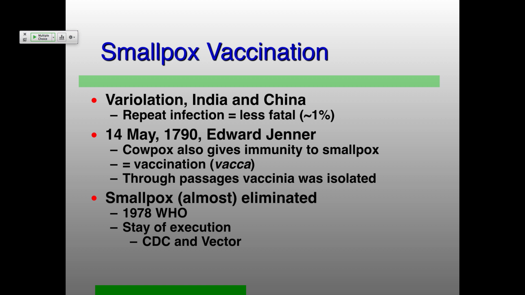And one of the ways that apparently the virus was transmitted is someone got vaccinated and then got on a ship and then went across to the US, and they got one of the scabs from where they'd gotten the pox inoculation and then used that to infect other people. And so the vaccination process. So because of this vaccination, vaca has worked extremely well, and because smallpox only infects humans, it was basically eliminated in 1978, and we'll see the video about how that happened.